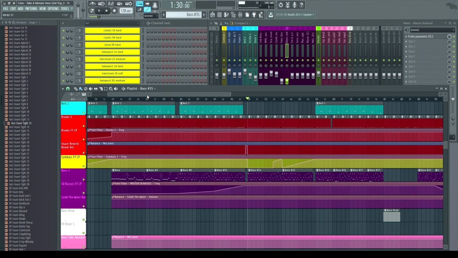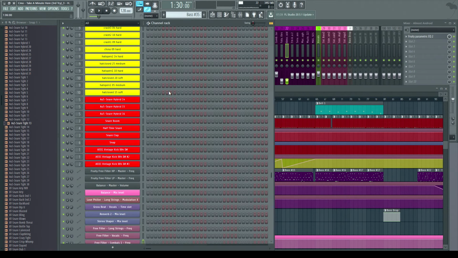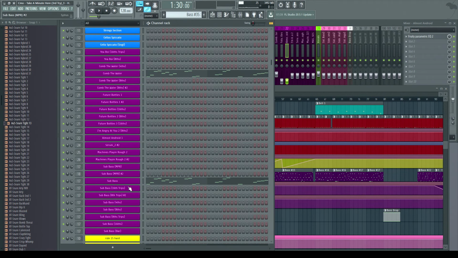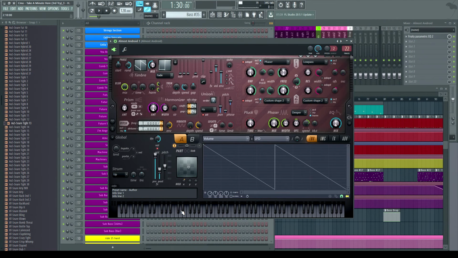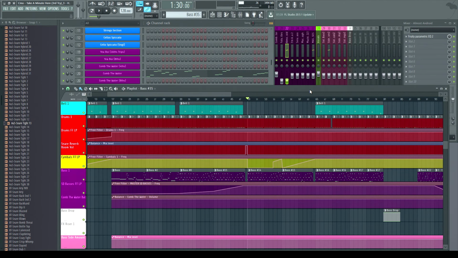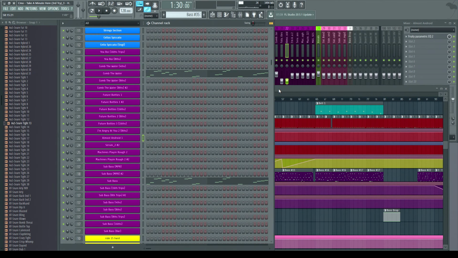And then I thought, oh, almost Android's not a bad idea. So let me take that and modify it a little bit so that it fits the song better, because originally I think it's more of an ARP sound. Basically, you just fit it into the song, and there you go.